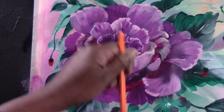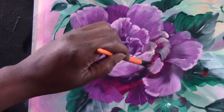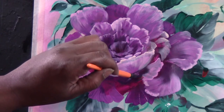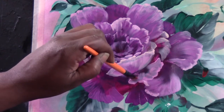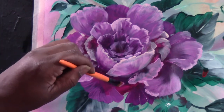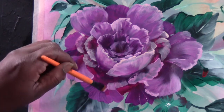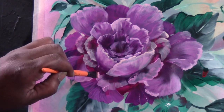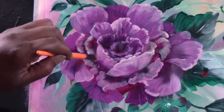Take it, come this way. Don't try to get rid of all of that dark. We're gonna give it a little push, come all around. Even if you have to overlap some of the other petals, come on around. Give it a little push, and we're going to angle, go the other direction, just like that. Don't want to get rid of a lot of that dark. Do the same thing here, just like this. Come on out further. Come out with a point, maybe, just like that, and then curve it in. Curve it in. Just like that. And you can have a little something happening right there.